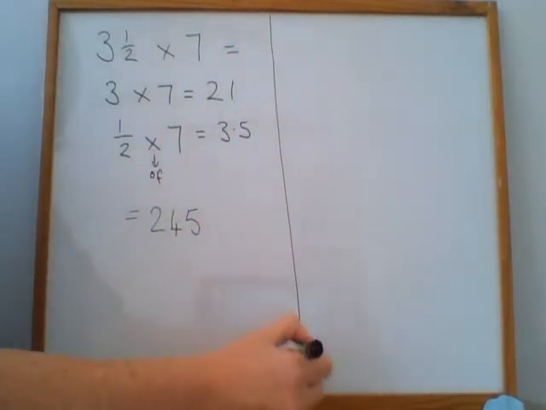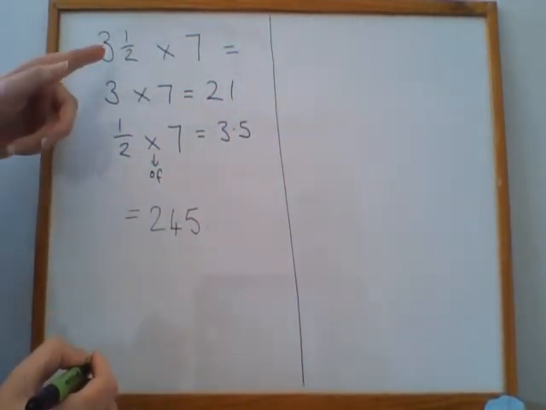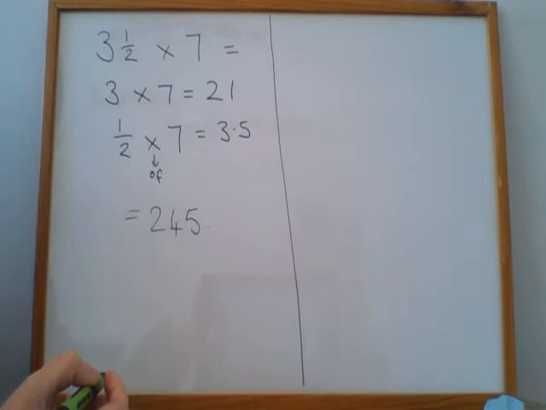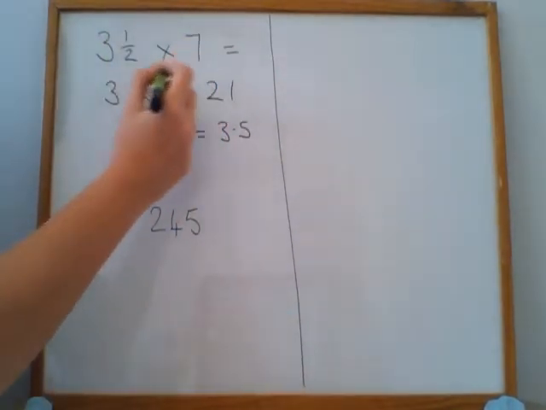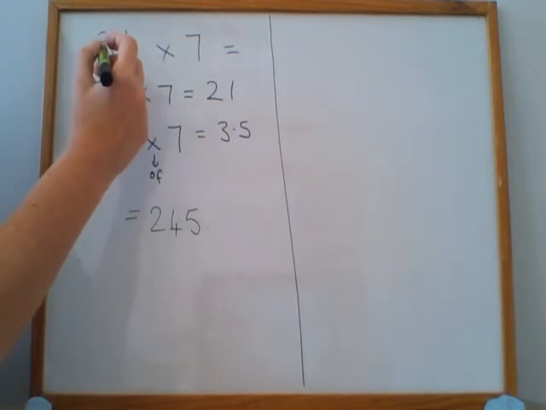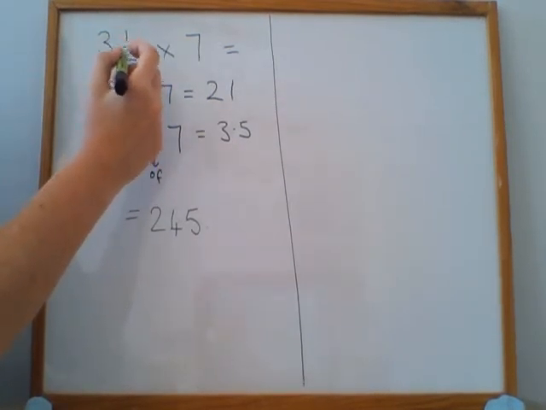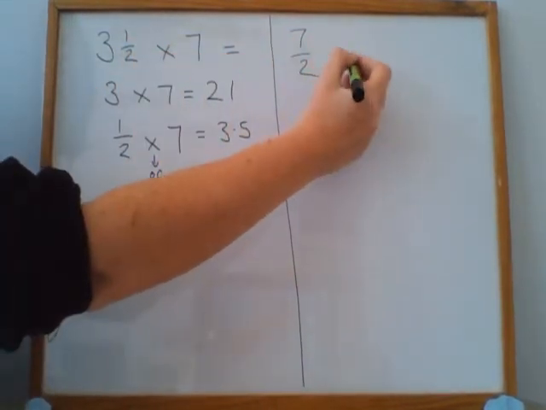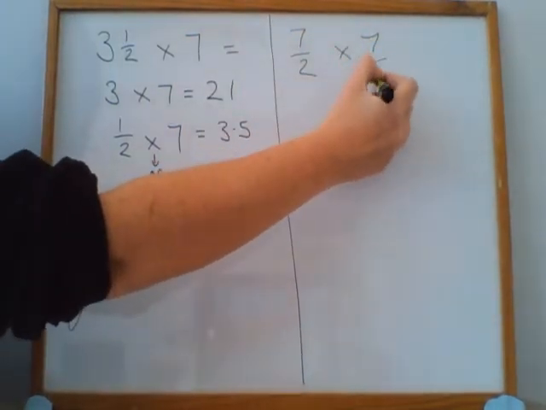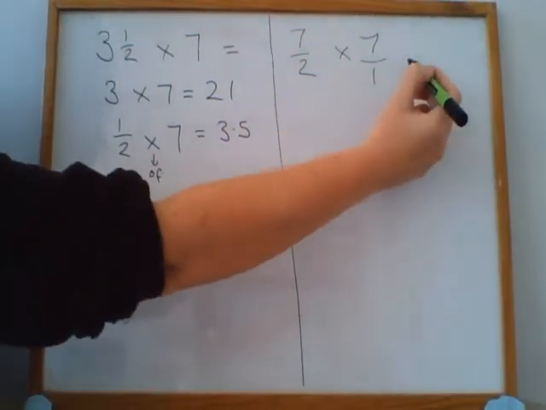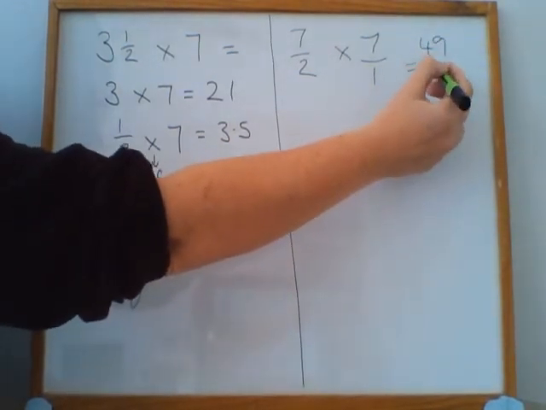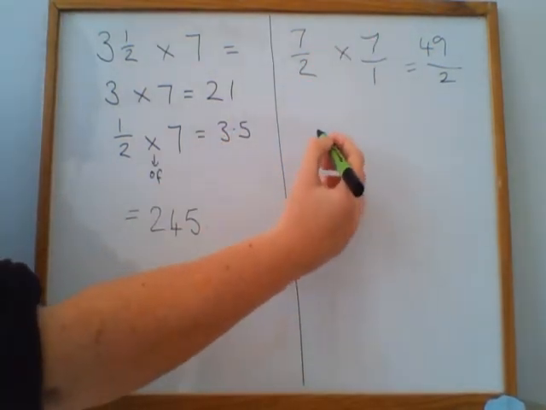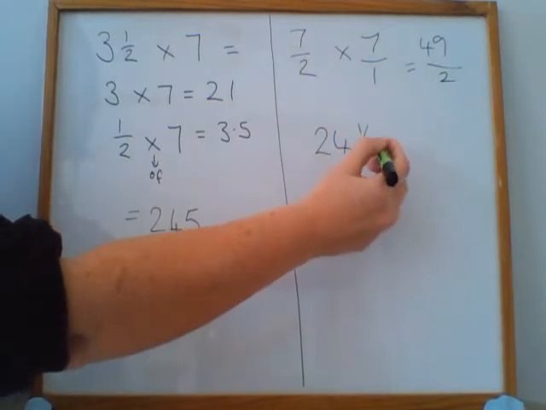The other way some people do it, and also if you haven't got maybe a mixed number that's so easy to work out, like 3.5, suppose it was 3 5/6 or something, another way you might work this out would be to change these both into fractions. So you could change this into an improper fraction and make this 7/2. You do 3 times 2, add the 1, and make our 7 a fraction, 7/1, and then multiply across, which gives you 49/2. And then turning that back into a mixed number, 2 into 49 goes 24, and you're left with 1/2.